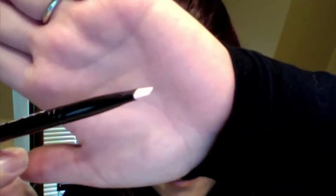Okay, so what I'm going to do is just take this MAC 212. It's like a chiseled kind of tip. It's very short. So what this is great for is doing any type of liner, whether it's on top or your lower lash line. This is even good for a liquid or a cream liner. Dip it in there, and so you can see it's really stiff, and that's why it's so great for lining. So I'm just going to go into a little bit of the Woodwinked with this brush. Get a little bit on there.